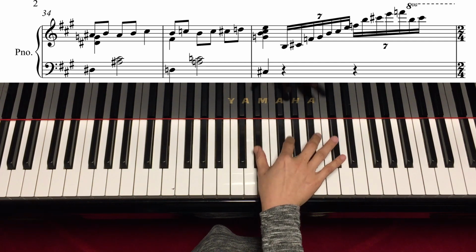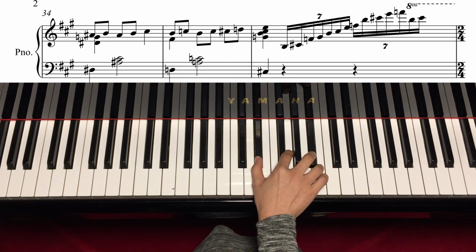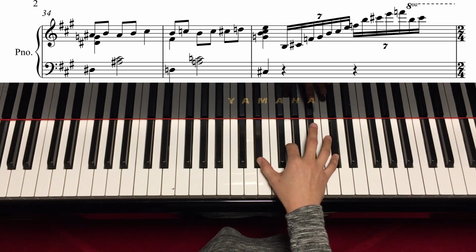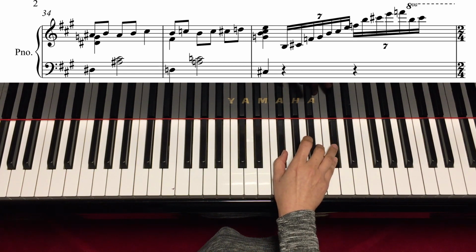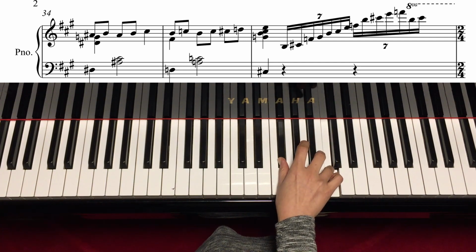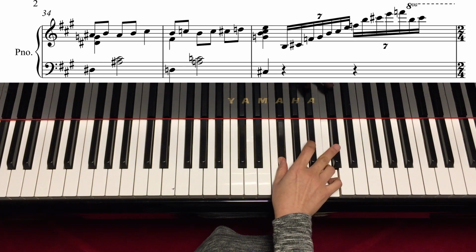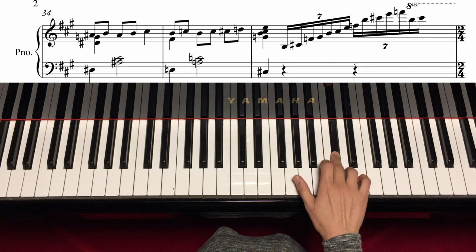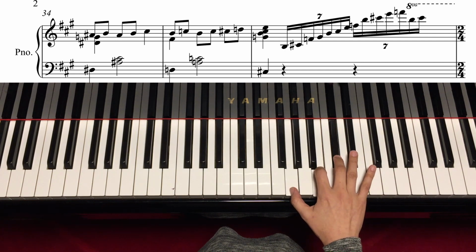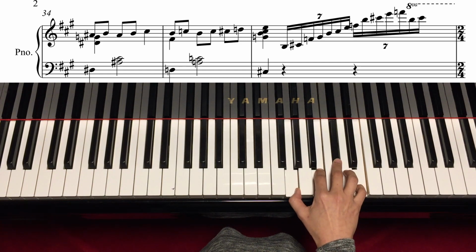this note. You play it at the same time. B, A sharp, B, C sharp. The next chord is F sharp, B, and then C natural. So you will just play the regular white key. C, B, C, and then finger number three on C sharp. And D, the next chord is G, B, C sharp, and E sharp. So G, B, C sharp, E. Up to here.